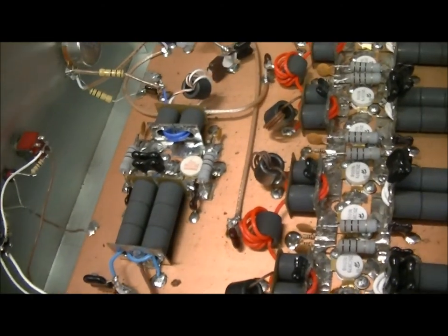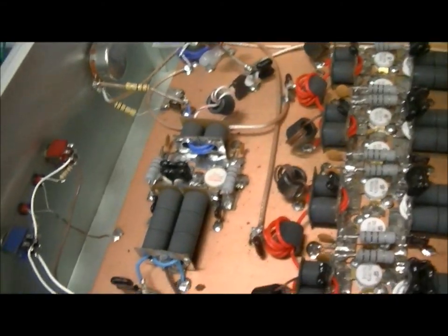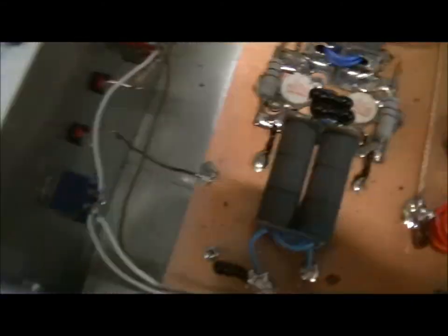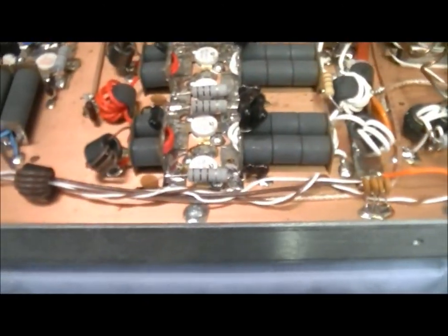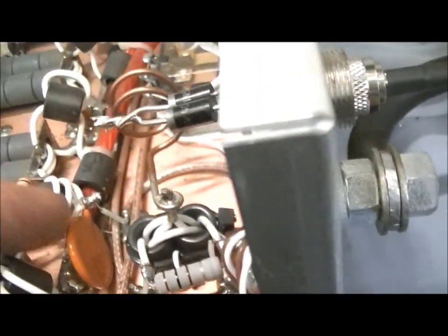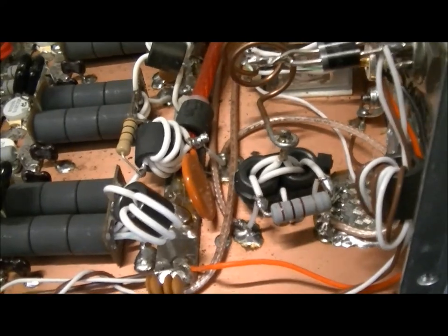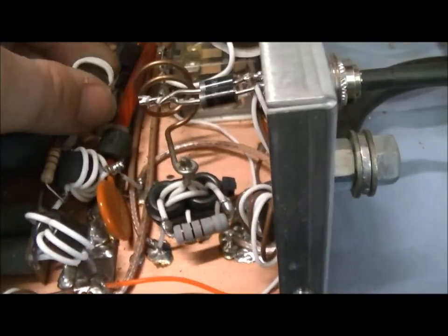Before I retuned everything, it was only doing about 100 watts. After I got done with it, it sure enough came up about twice that. All right, let's see here. That's pretty much about all that I had to do. I checked the input and output tune of the amp, and everything is fine. I'm not going to say that I 100% agree with using 120s right here, but the amp seems to be running okay that way, so we'll just leave it be.